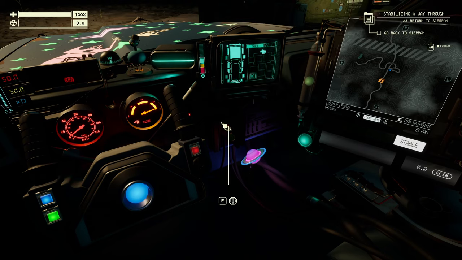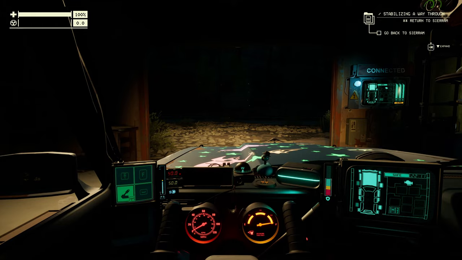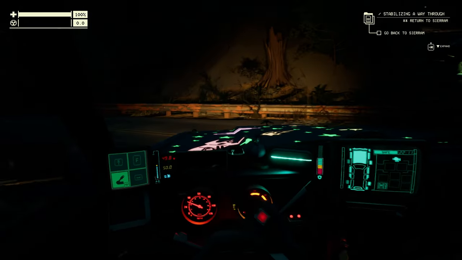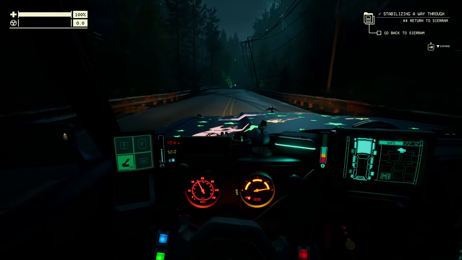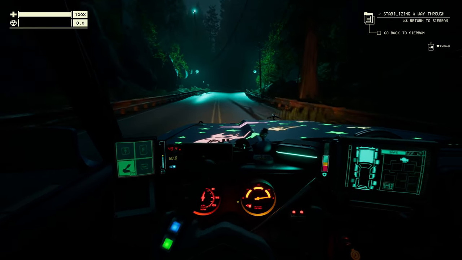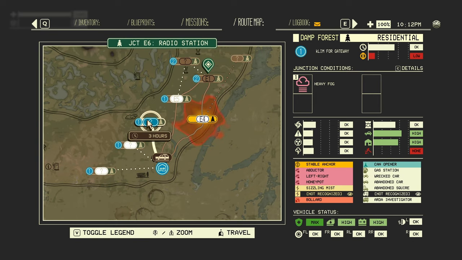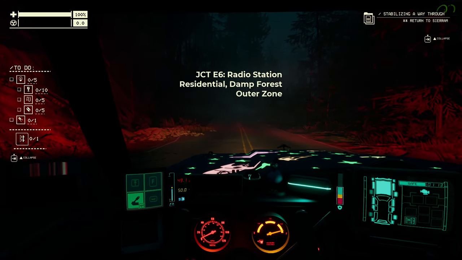Let's turn you on. Okay, we will put on our headlights. And we're gonna go into the zone, even though it's probably gonna turn this episode into something a little bit too long. Okay, here we go, we're off to junction, I think it was E6. Yes, Junction E6, radio station it's called. Junction E6, radio station. Residential, damp forest, outer zone.